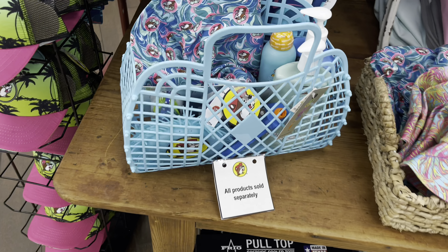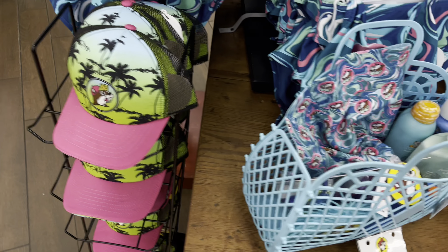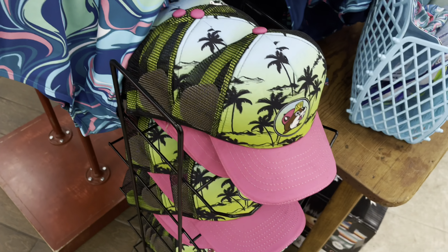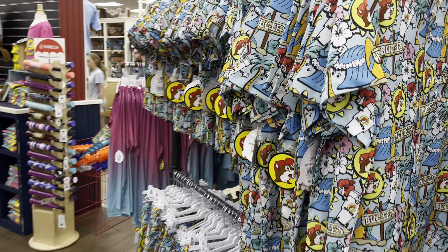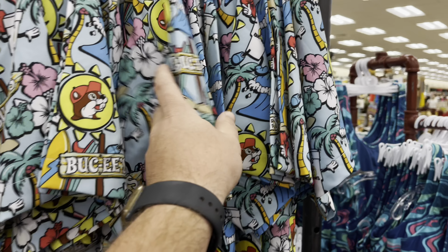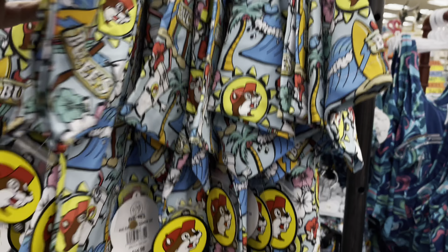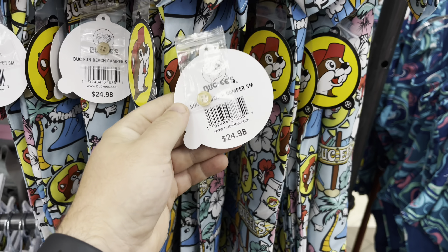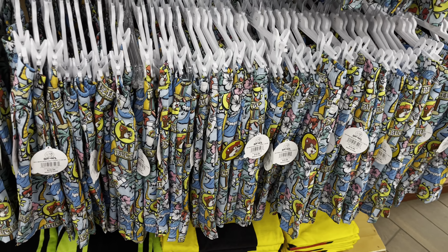There are bucket hats all displayed separately, which gives you an idea of what you can do with these little baskets. Oh, look — a Buc-ee's beach hat with '82,' which is when Buc-ee's was first founded. And the suits in the back — I like that! It's basically like a Roosevelt but Buc-ee's-themed, really nice, and only about $25. They have matching shorts for $20.